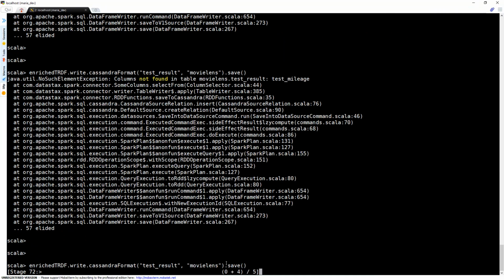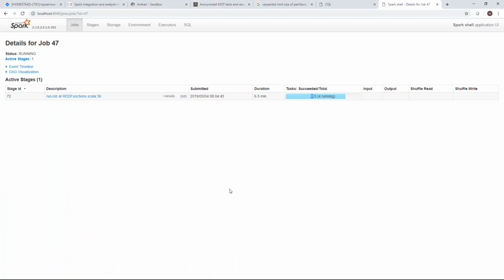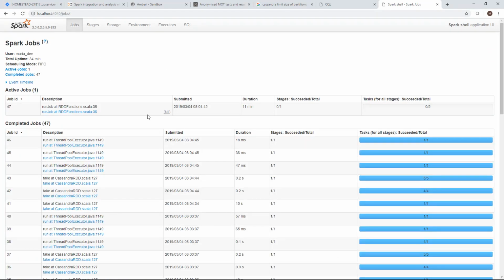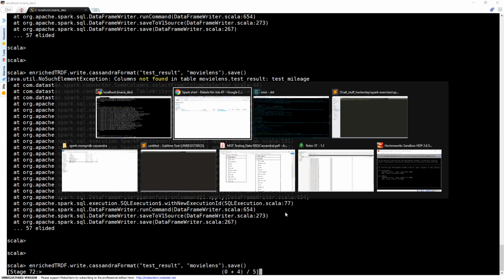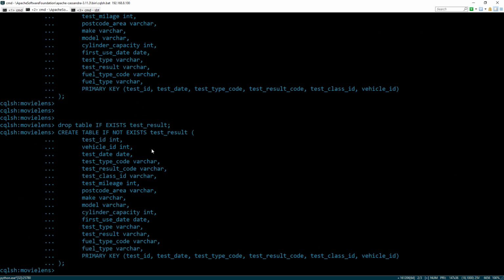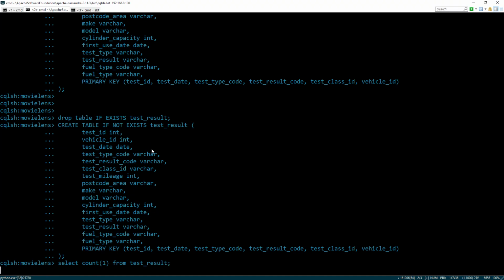So while we wait, we want to see what has happened. So far, we don't have a read yet. Right? Yeah, and this is just the sheer amount of data at work. You can also go and see if anything was written so far. Count test results. Yeah, it's going to take a while.